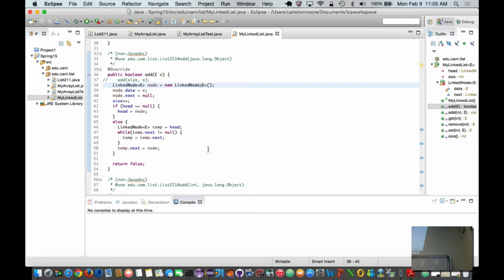In fact, in the homework assignment, I ask for a head and a tail, so you need to keep track of both the front and the back. But since it's circular, you actually only need one of the two. Right? Because if you keep track of tail, what's head? Head is tail.next.